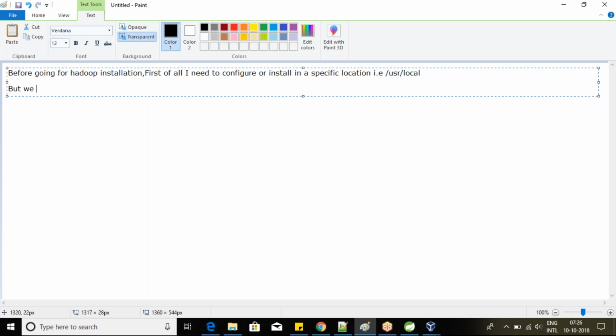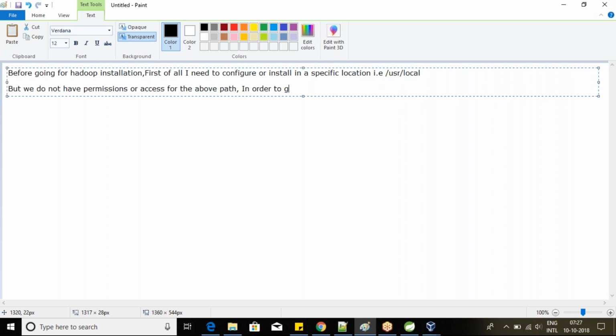Here, we don't have permissions or accesses for the above path.